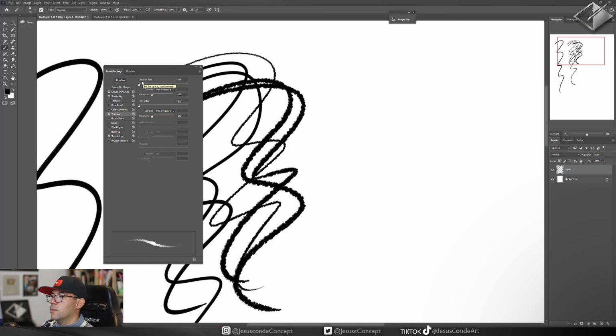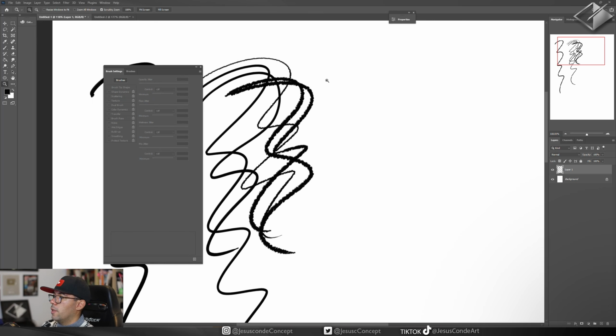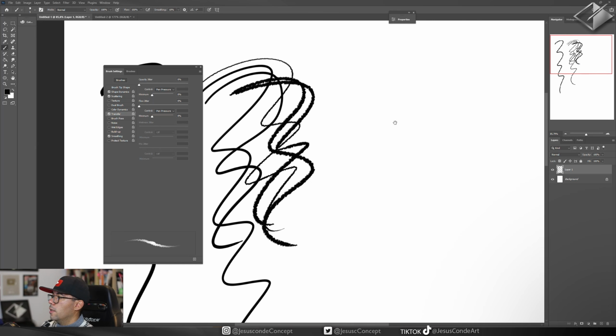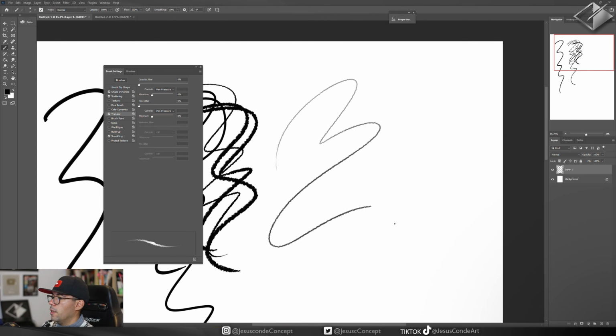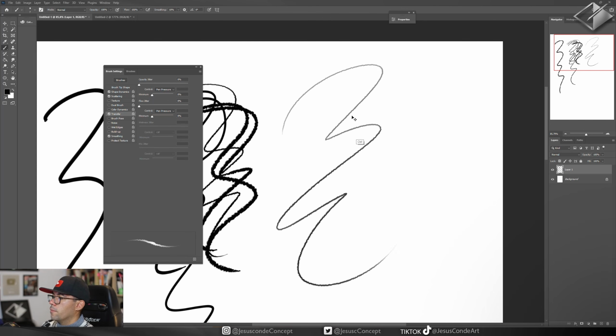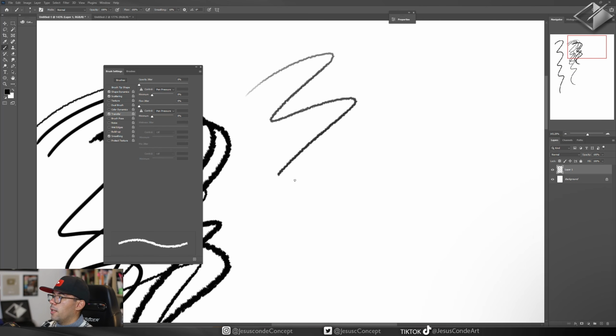You can find this option here where it says opacity jitter, and in control you have to put pen pressure, and that way you achieve this kind of effect of being less defined with how much pressure you put in. But we can spend a lot of time just changing these options.